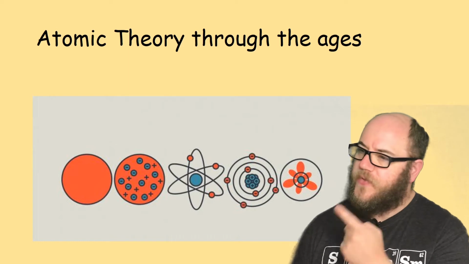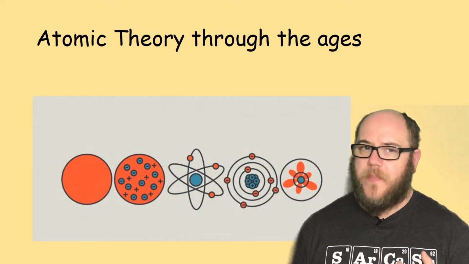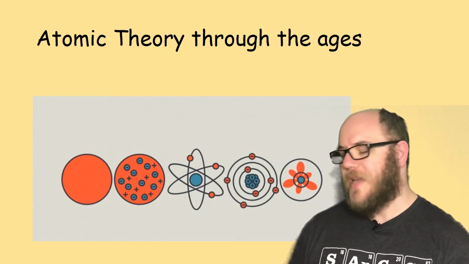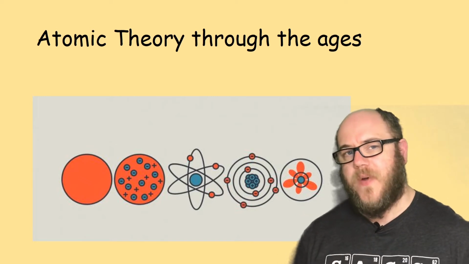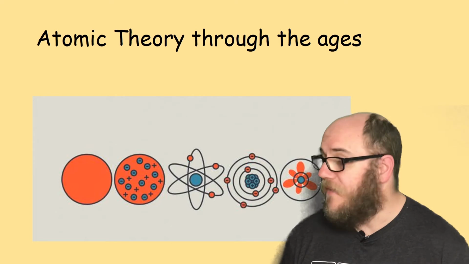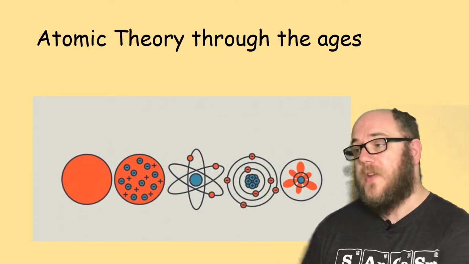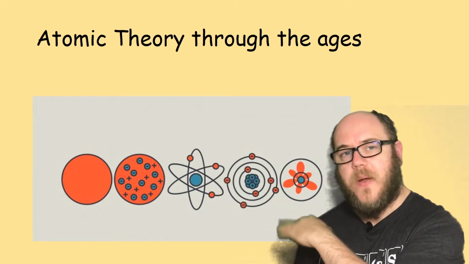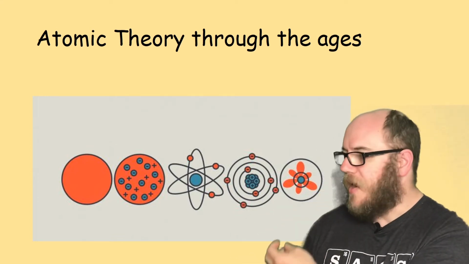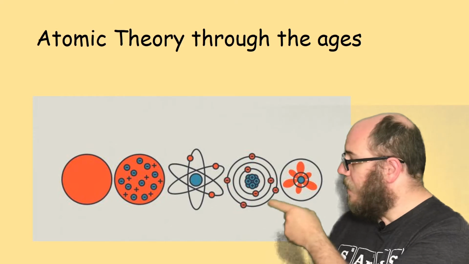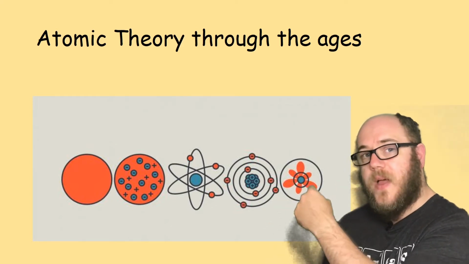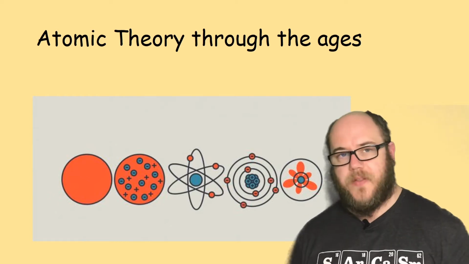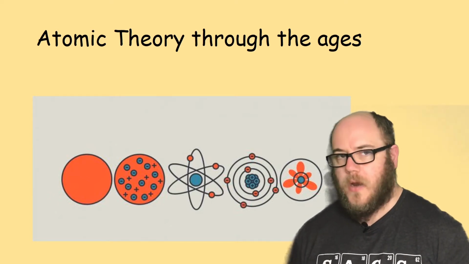You start out with spherical balls that cannot be divided. Then you get the plum pudding model, where those spherical balls have small electrons dotted around inside them. Then eventually we have the nucleus being discovered with lots of electrons randomly flying around the outside. Bohr then comes along and says, nope, these random electrons are not random, they're in orbital paths. And then Heisenberg goes, probabilities, weird maths, no.